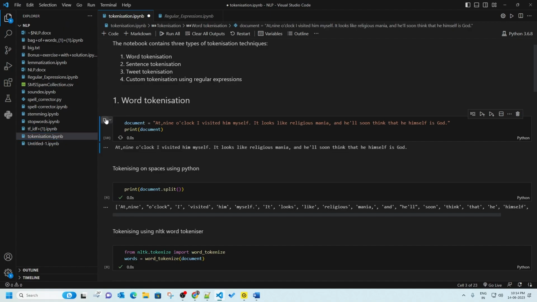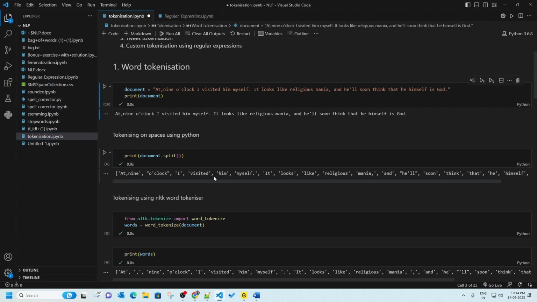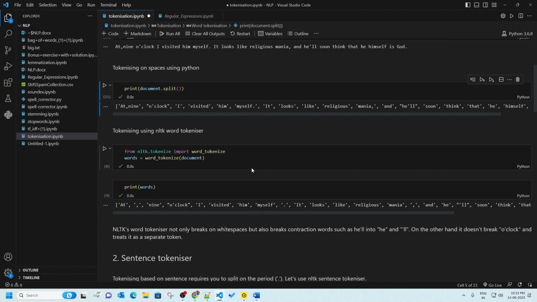In word tokenization, in Python there is a string function called split that splits the sentence according to the space or any certain character you provide in the brackets. But in natural language processing, we use a library called NLTK.